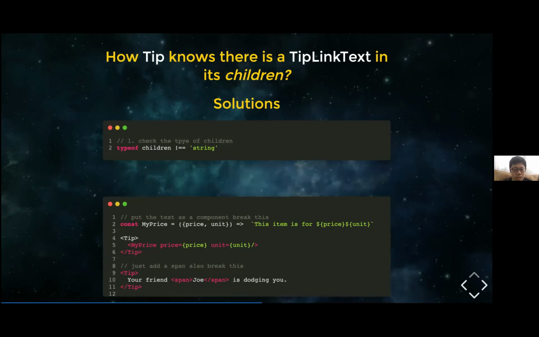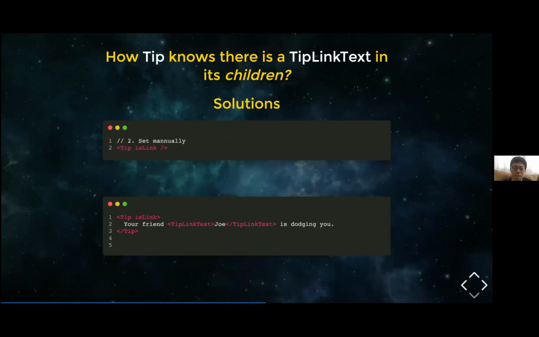And not only this, even if you include some span inside of your text, it will also become an object type. So this naive idea is not ideal.